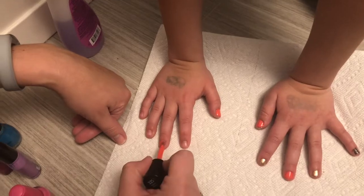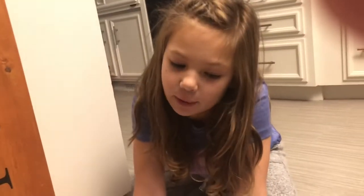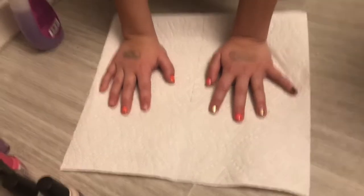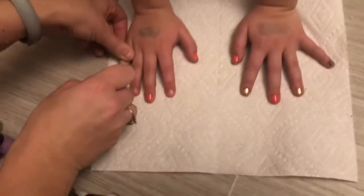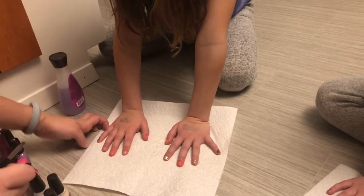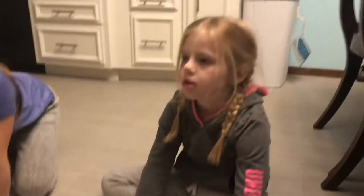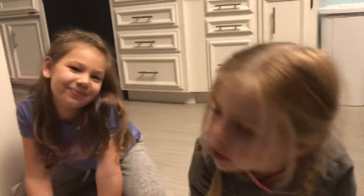And what kind of nail polish are you using, Addison? I am using Dry Fast because then I don't have to wait that long for it to be done. Did I use Dry Fast? You did not — you picked other colors that weren't the Dry Fast. I like Dry Fast because it's just fast when they dry, and then when you're done, poof, it will be done. Yeah, she picked all fast dry colors because I wanted mine to be done dry. No, I'm gonna be waiting here for ages. No, you're not because you're done already. By the time I'm done with Addison, yours will be pretty much dry too, because we did yours first.